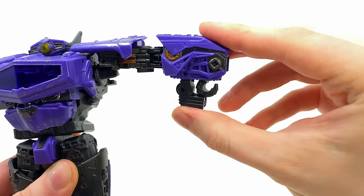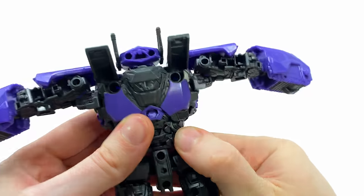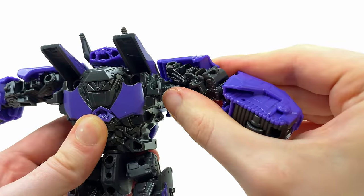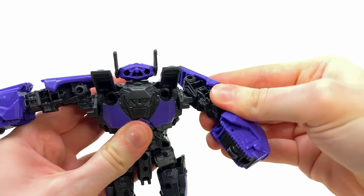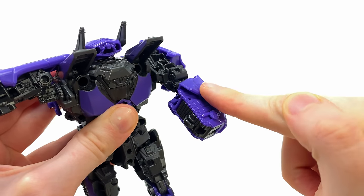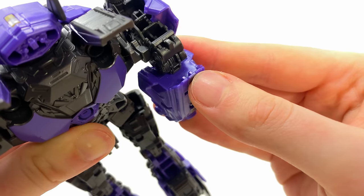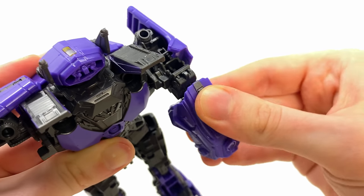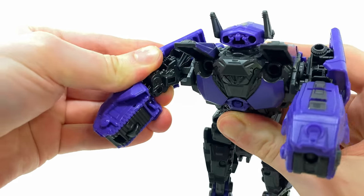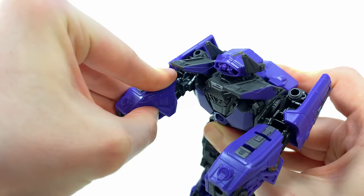Do the same for this side: kick out to the side, take the hand, bring it down, fold the hand backwards using the wrist joint, snap this panel into place. Then spin around to the back — on the underside of the bicep is a massive slot that should perfectly line up with that tab. Bring the shoulders back slightly, snap that into place, then use that pointless forearm joint — rotate this around, and on the underside is a tiny little slot which pegs into that tab. Snap that into place and do the exact same for the other side.